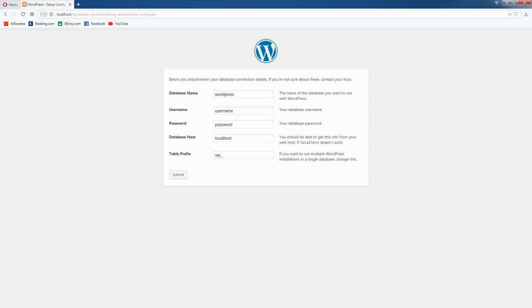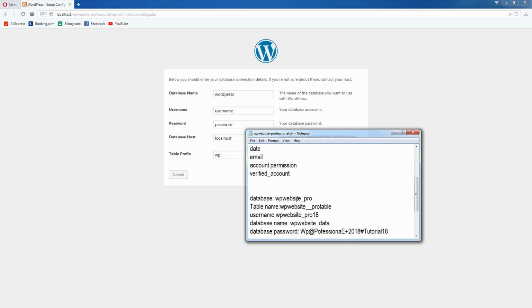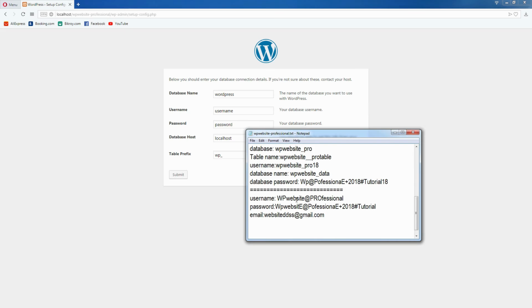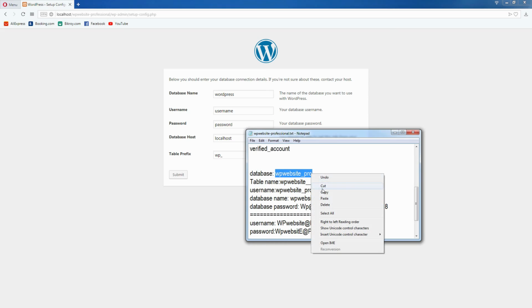You see the database name. It is very difficult to remember. It is better than type anywhere. Then copy and paste. Here is my database name.